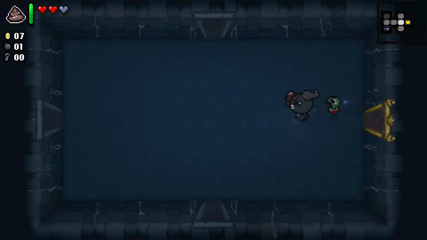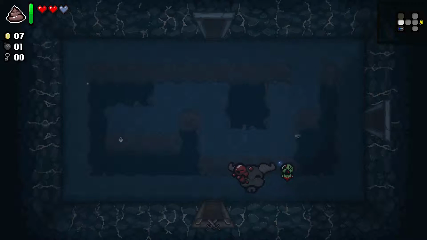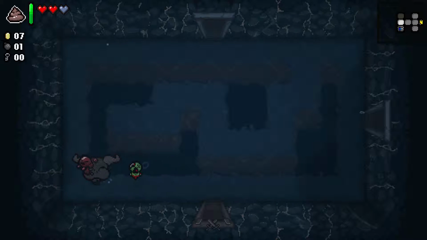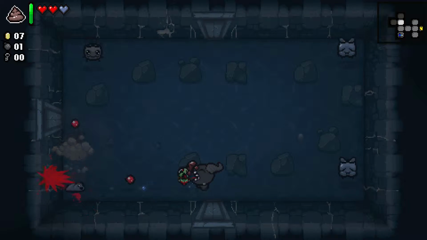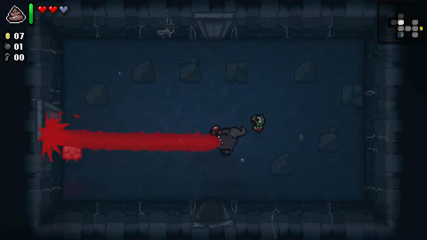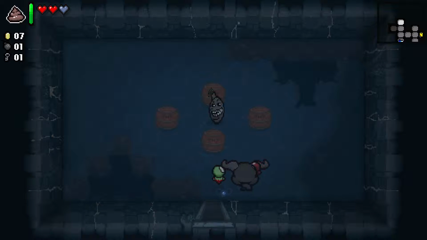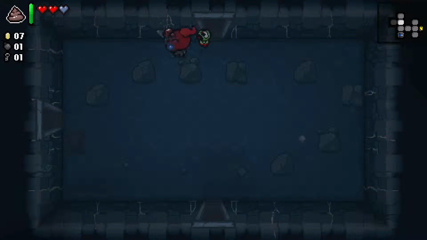Infestation, not that great, but still pretty good. It summons more flies. I'm not sure when it does, if it summons them when you kill, when you hit. It'd be pretty good if we had keys, but sadly we do not. These flies explode when they die and shoot blood for these ones. Not too big a fan of them. Avoid that, and let's go down here.